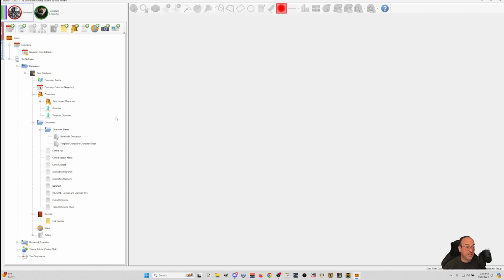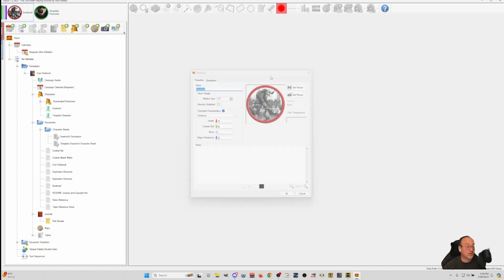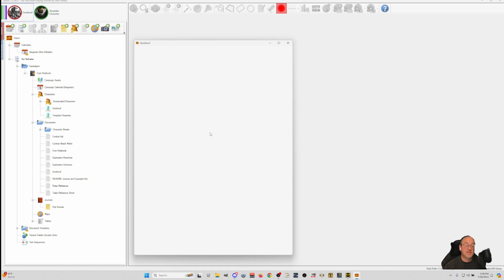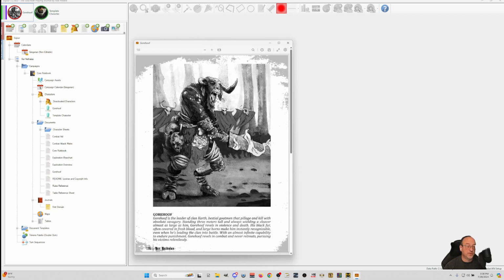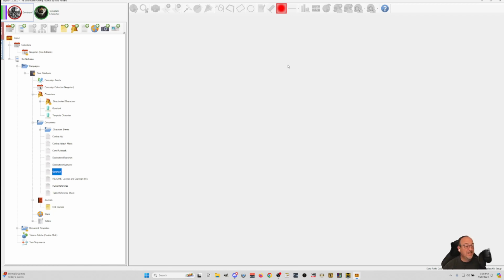Now it's going to make me double click on the Gorhoof. Or no, not double click. Let's go to the import that I did of the document. Didn't I do that? There we go, Gorhoof. So obviously, if you have the core rulebook, and I'm trying to, again, avoid combat, or maybe that's why I didn't, because it's all body parts. But I did try to put when it only impacts a specific body part. So I think that's it.